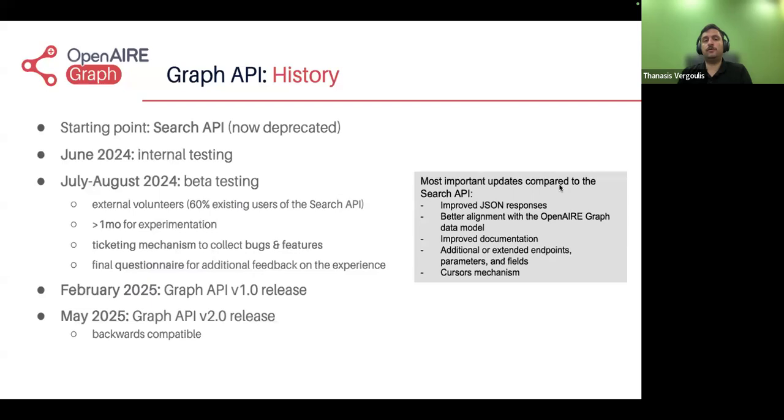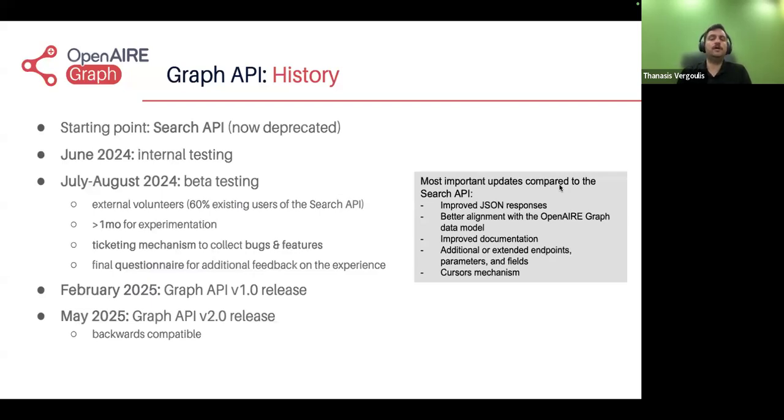So the new Graph API tried to address this problem. In addition, the documentation provided for the Search API was very basic. And the OpenAIRE team tried to improve the documentation a lot, to provide a significantly better and more complete documentation for the new Graph API.